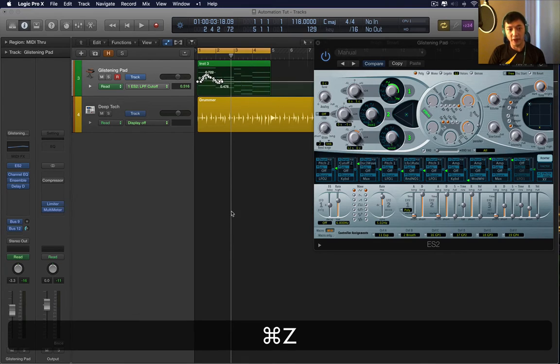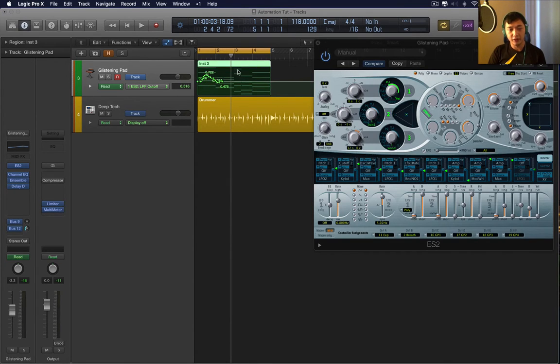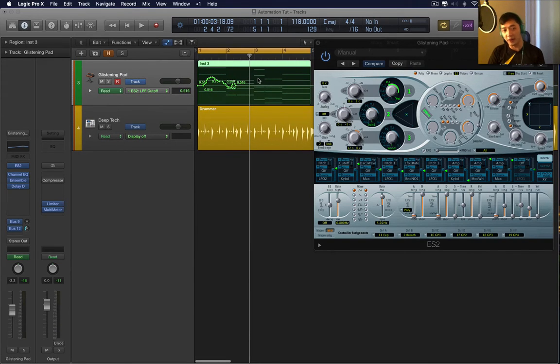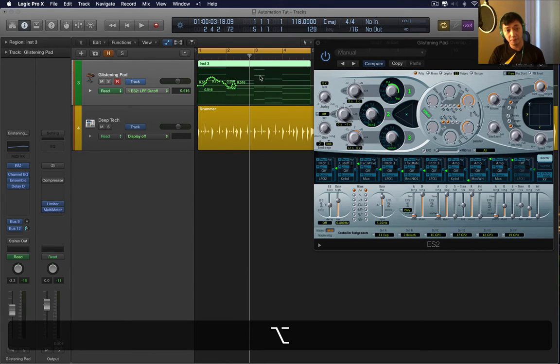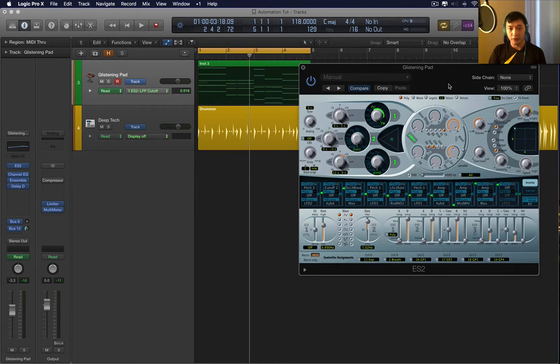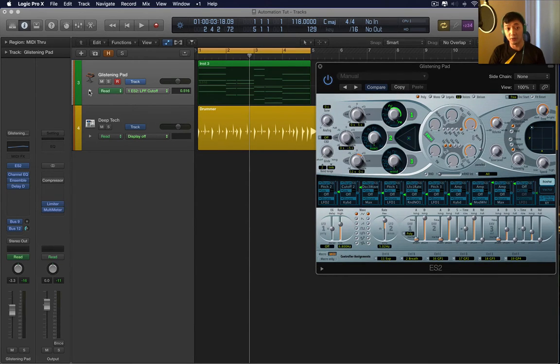Oh, by the way, if you didn't know that, if your automation is open, to delete all the automation points, just point your mouse at a blank space in the region, hold Option, and double click. Then press delete, and that's how you select all the points. So this is how to use touch automation to find any parameter pretty quick in Logic Pro X.